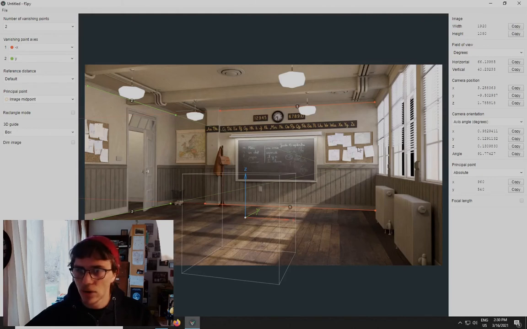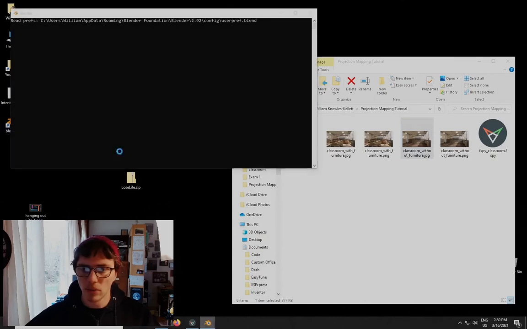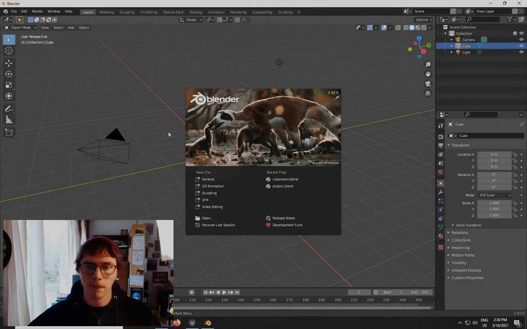I happen to know that the field of view that I rendered this in was something like 39.6, so that's pretty close. I don't know how much better I could get it, but I feel pretty good about this. We're going to switch to Blender. I'm going to open up a new Blender file so you can see this right from the beginning.